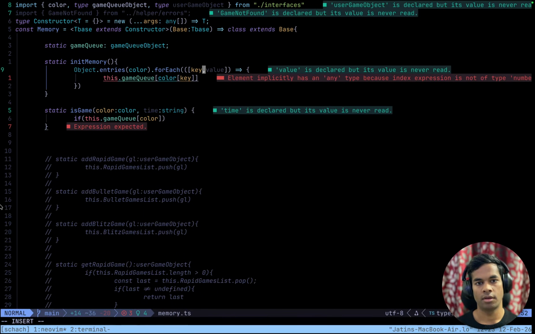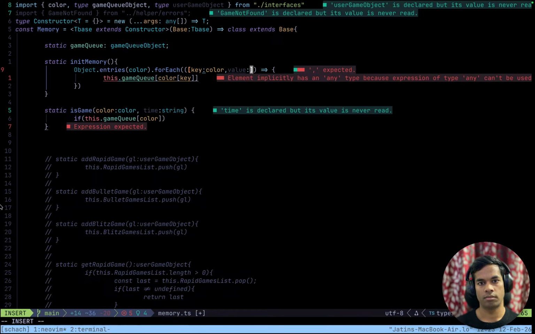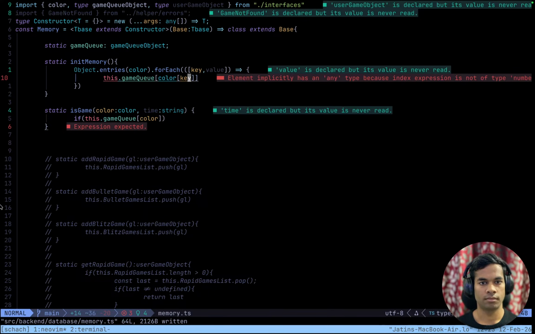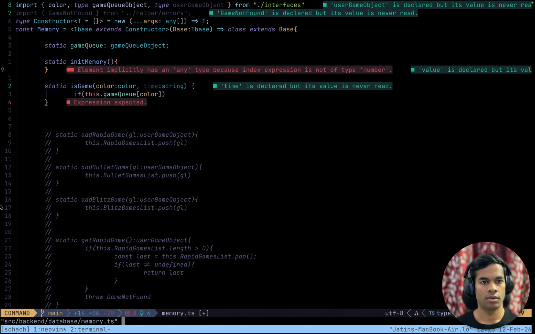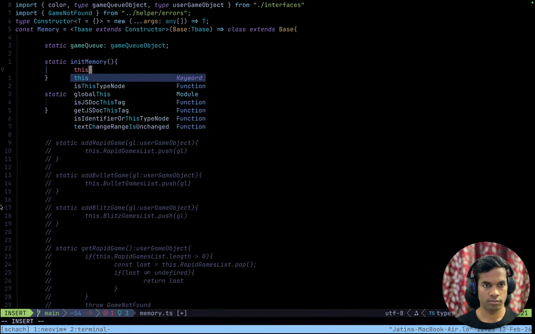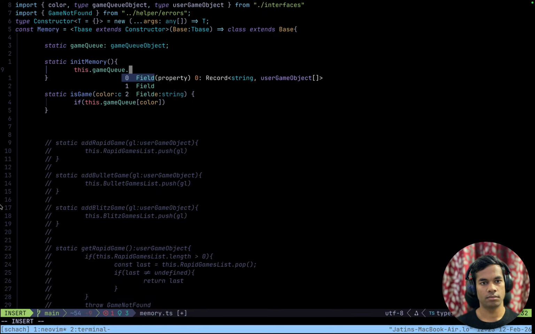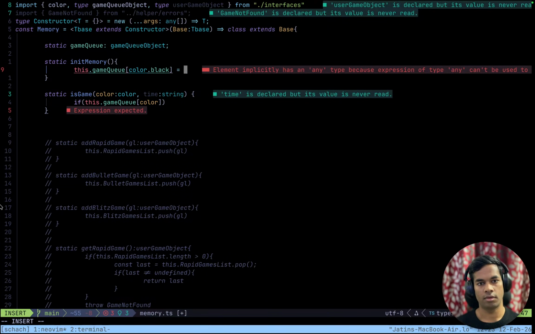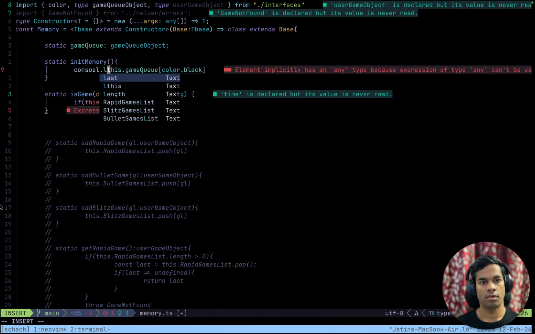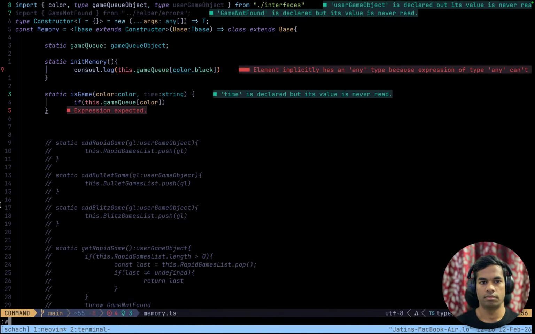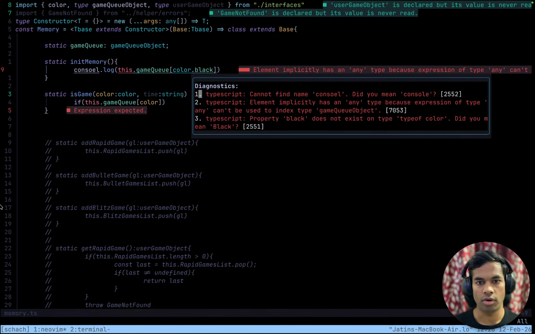Explicitly type any. Guess we have to do this manually then. GameQ bracket color, black. This thing has type any, what? Cannot find name.